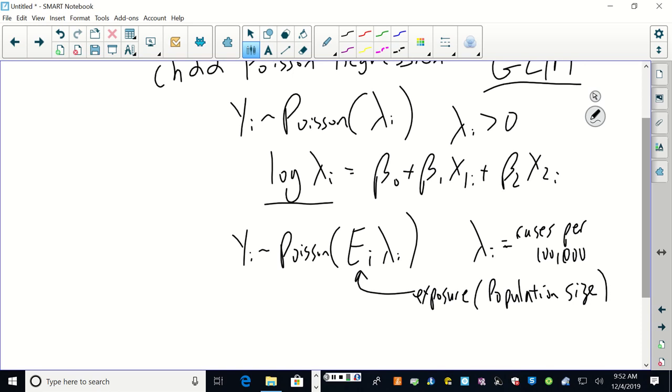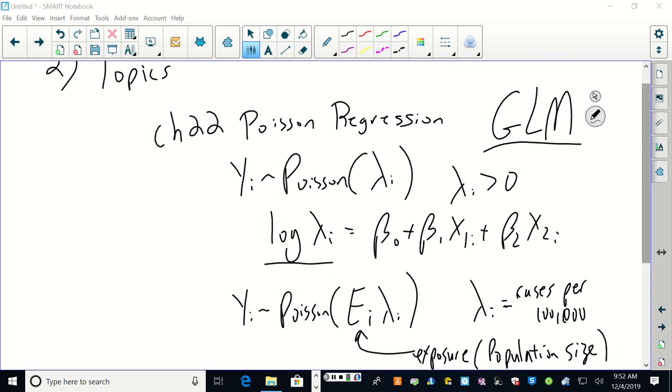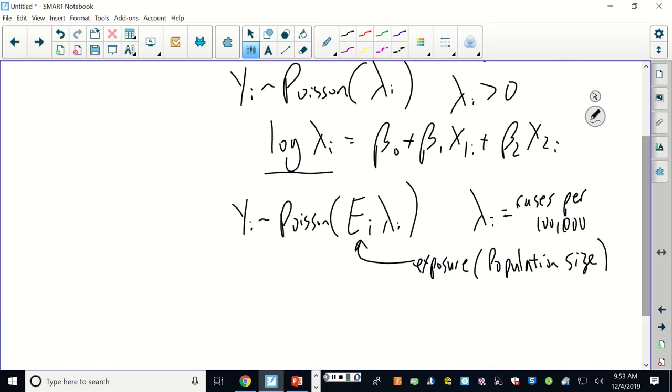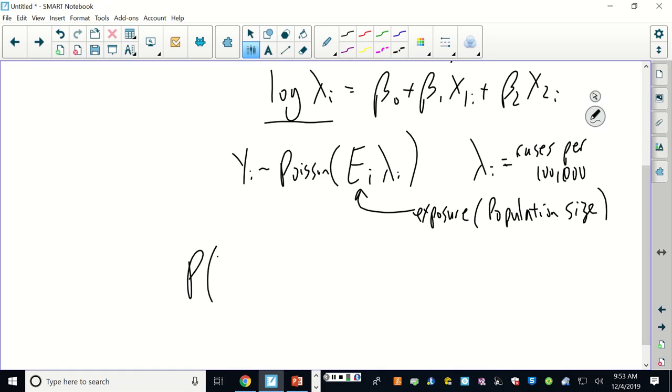But the point is that often for different models of different data, it works to do a certain transformation to make things linear and work out. There's some deeper theory in generalized linear models, and many graduate programs would have a course in this. What is the Poisson link, the probability function for a Poisson, the probability that a value equals y for a Poisson, is lambda to the y e to the negative lambda over y factorial.